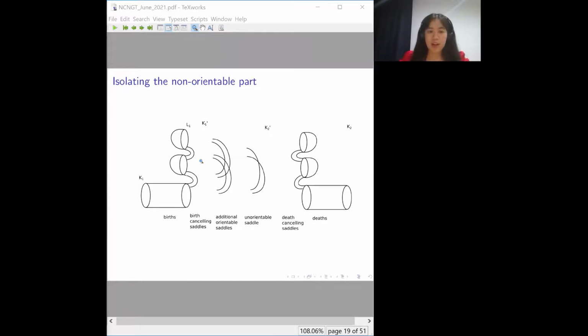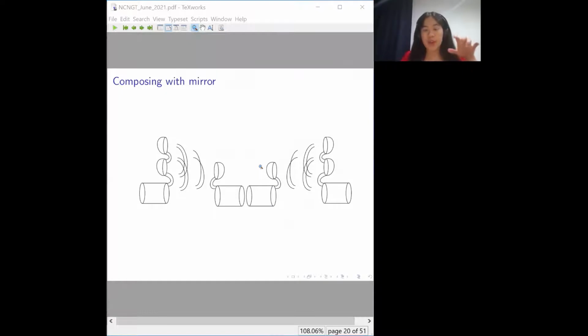The structure of our argument will also be analogous to that of Juhász, Miller, and Zemke, where we compose the cobordism with its mirror and then add and delete tubes using the tube cutting formula. So let me tell you a bit about how their argument works. You start with your cobordism, which you've decomposed, and then you compose it with the same cobordism but run backwards, the mirror. Then you basically cancel these pieces bit by bit using tube addition and cutting.